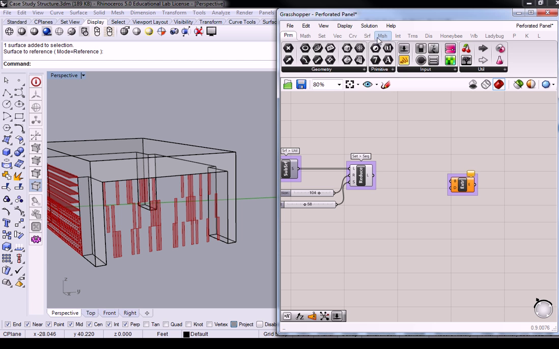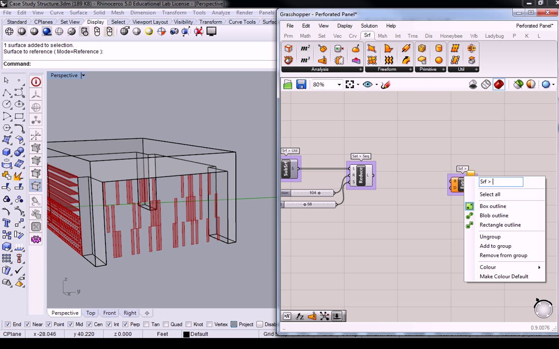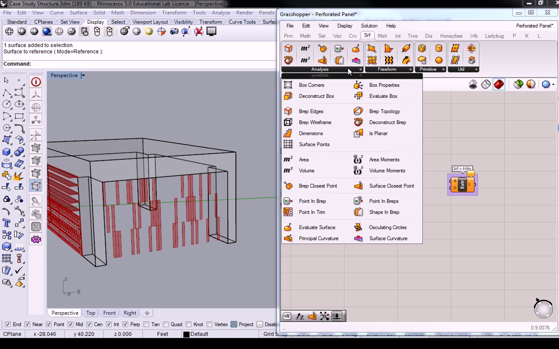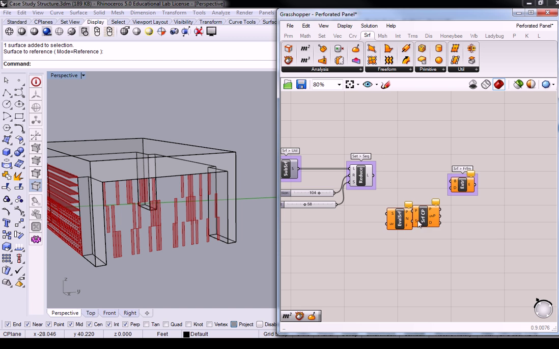So the surface normal is going to be found under the analysis panel. Remember, there are these two components that we always pair up to find the surface normal: the evaluate surface and the surface closest point. So drop those both in, and now this is the third or fourth time we've seen this one in this class.